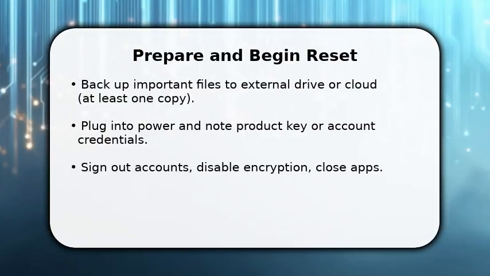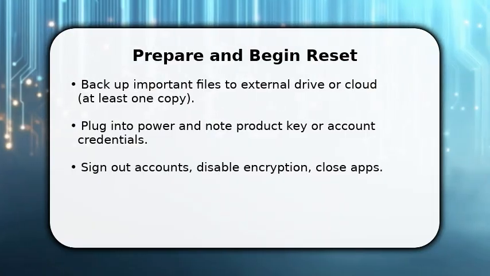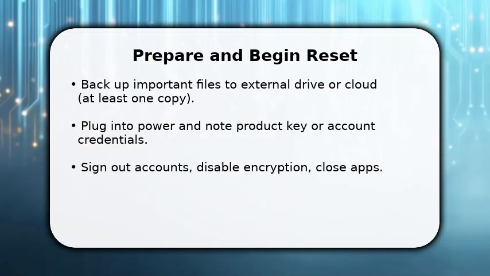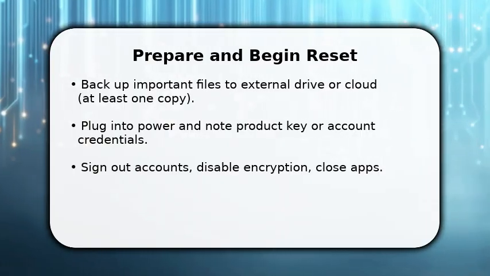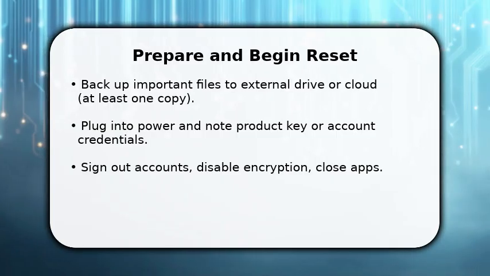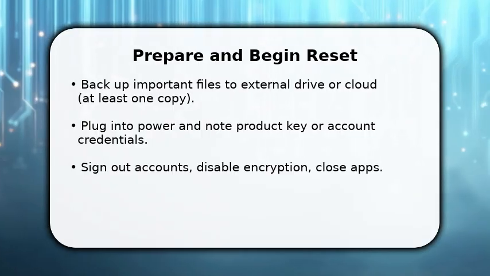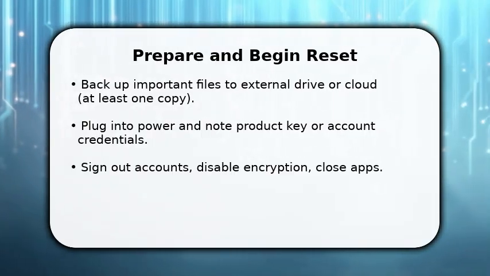You start by securing your data and power. Back up important files to an external drive or cloud and plug the laptop into AC power so it won't die mid-process. Once done, sign out of accounts, disable BitLocker or FileVault if enabled, and note any product keys or credentials you'll need later.